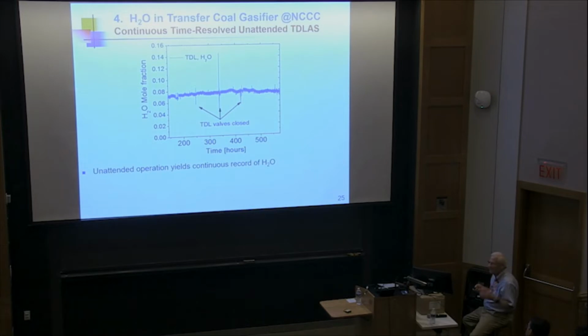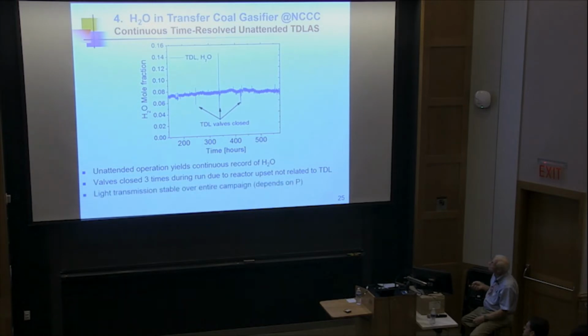So this was, what have I shown you? This diode laser sensing can be practical, even in a very hostile environment. Of course, it's a lot of work, so why would you do it? Well, you do it because there's no other way to get that information. It might be important to characterize this national facility. Light transmission was stable. That meant our windows and our optics held up good. No degradation of windows or laser performance.